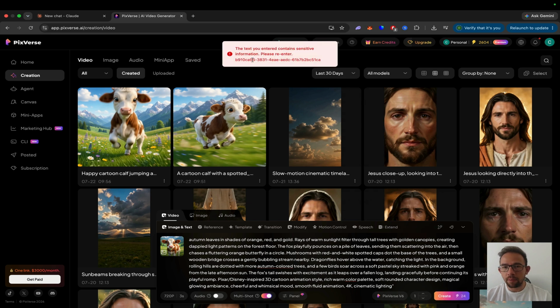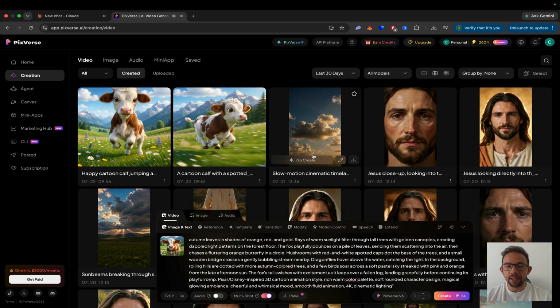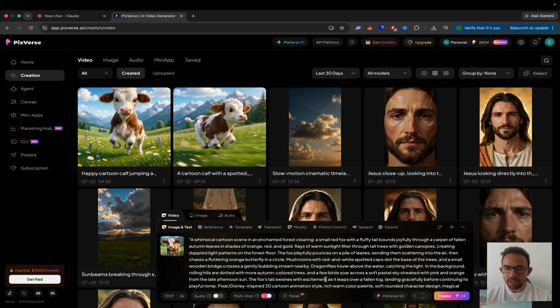So this error might come up, and that's why I'm showing you this pre-based prompt. It basically is saying that during this text, there are some sensitive items here. This could be a large variety of things and is usually quite difficult to process.